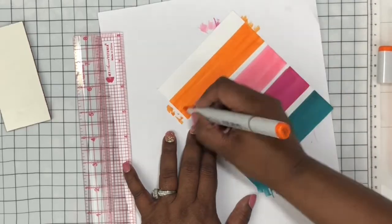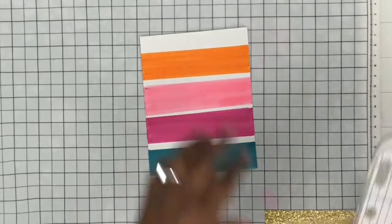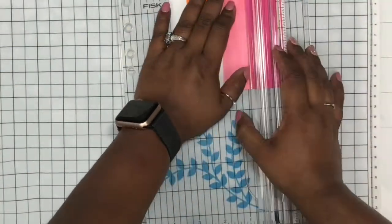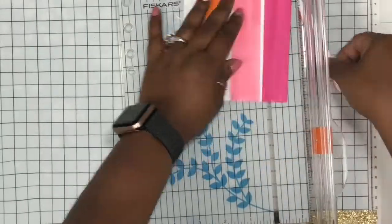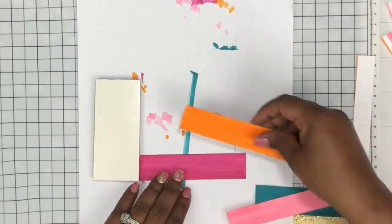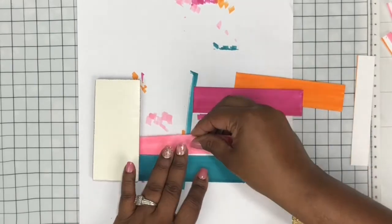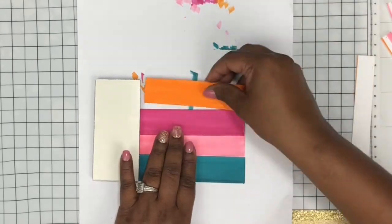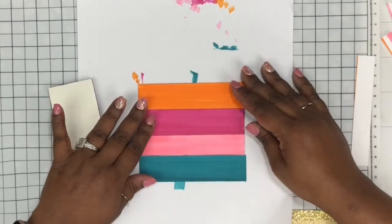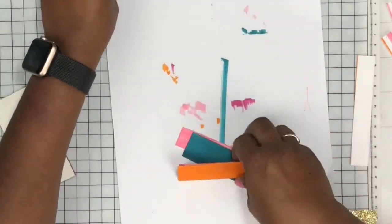So now that I've used up all of those, I've made those blocks, I'm going to cut these blocks off. And again, when I'm cutting these blocks, I'm not really keeping them all to an inch tall. Some of them I've cut down a little thinner, and some 1 inch, and a couple maybe a little more than 1 inch as well, because when I was coloring, I didn't color exactly 1 inch. It was a little more than an inch for a few of the colors. I'm making sure that my stamp will fit into those 4 blocks that we created.